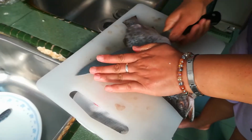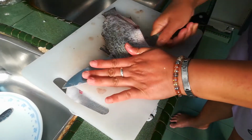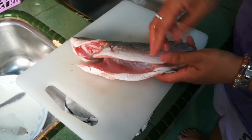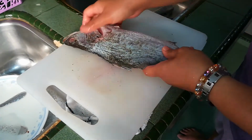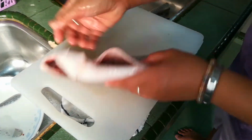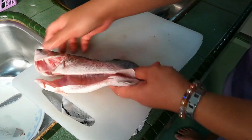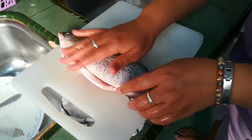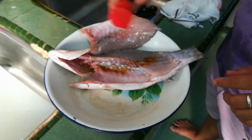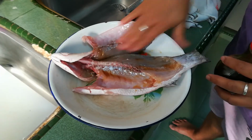Now, let's make a butterfly cut for this fish before we apply the rest of the ingredients. After that, we add salt inside the meat of the fish, the flesh, spreading it widely and thoroughly, not too much, not too little, just nice. Now, let's apply soy sauce inside the flesh of the fish, thoroughly as before.